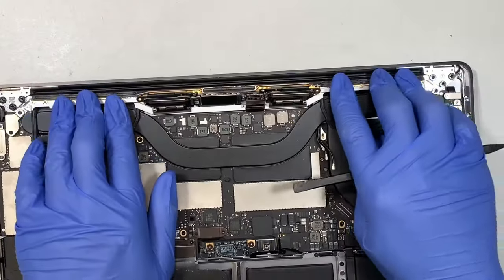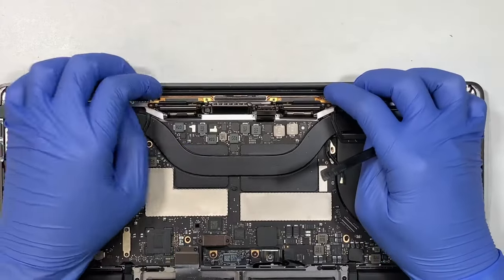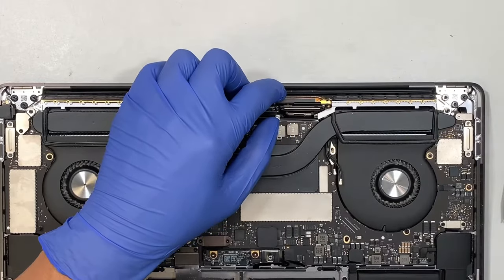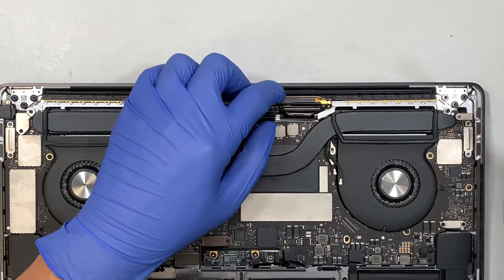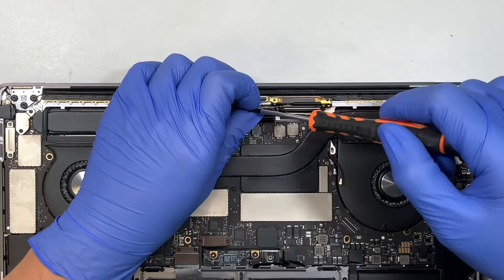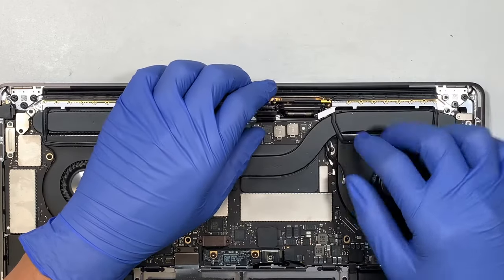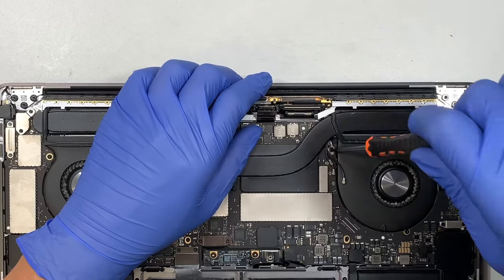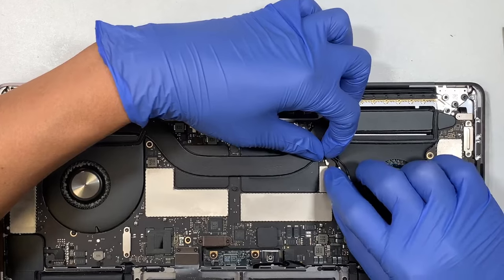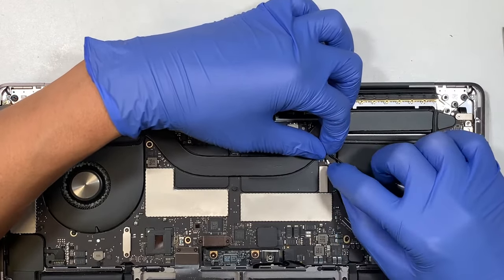Now once you set it in, what you want to do is make sure you align the Wi-Fi antenna, make sure they're nice and snug, tucked all the way in. Get your T4, put that screw back in. So I want to secure this screw right here first. Okay, and then what I like to do is work on the Wi-Fi. What you want to do is make sure you do not break the Wi-Fi connector. Take your time, no rush.